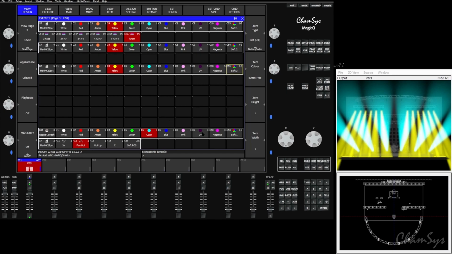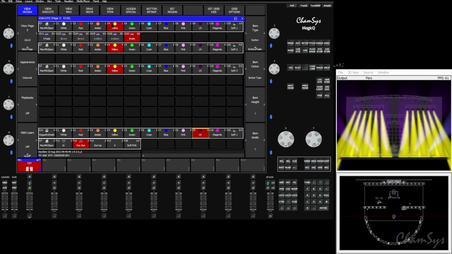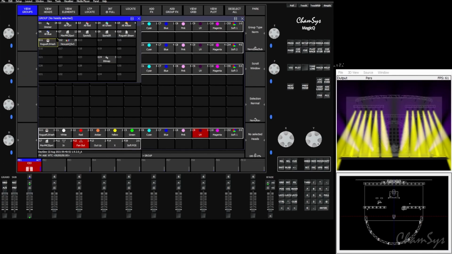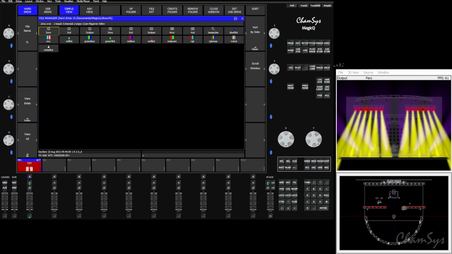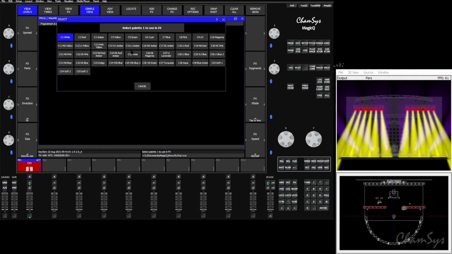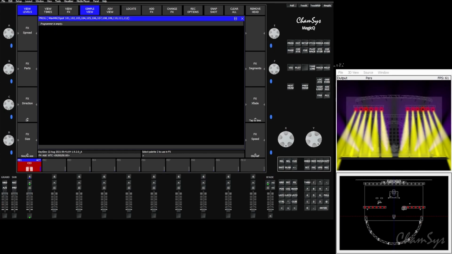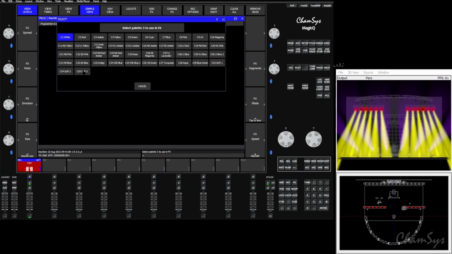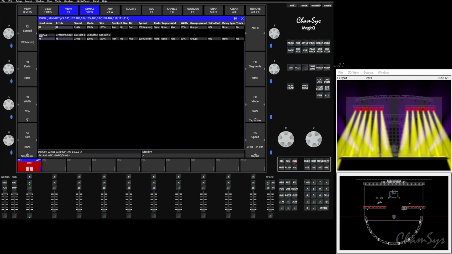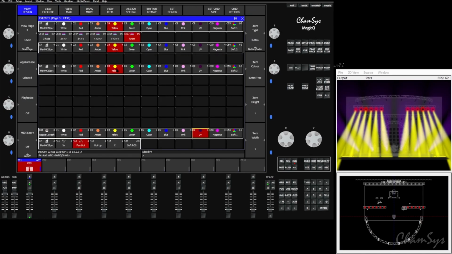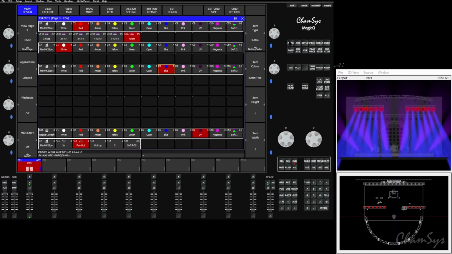This is where we start doing cool stuff, though. If we want to use these regions within our effects, we can. So if we were to grab our spots, we will add an effect, a color effect. In this case, we'll do a 3-color palette-based effect. Instead of choosing real colors, though, we're going to choose soft 1, soft 2, and soft 3. The effect isn't doing anything. Kind of odd, but we also haven't told it to do anything. Right now, all 3 of these are listed as yellow. If I come in here and I go red, white, and blue, now our effect is running.